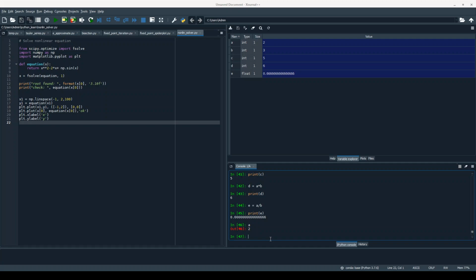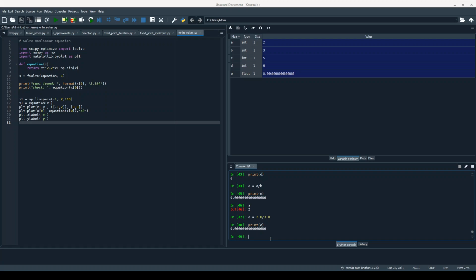In order to obtain floating point numbers in a different environment, you should define e as 2.0 divided by 3.0, rather than 2 divided by 3. Now you also have certain special operators such as the modulo operator. So what does a modulo operator do?